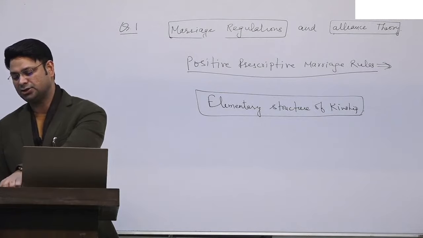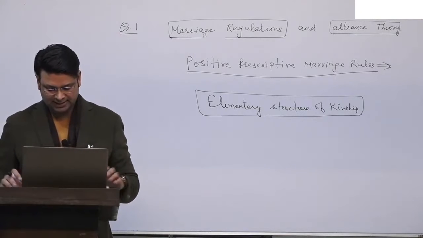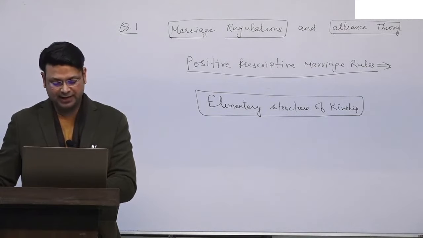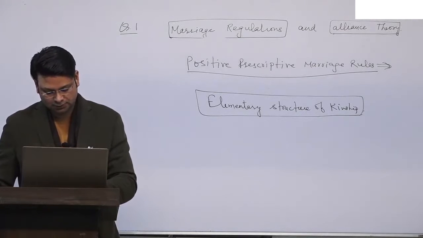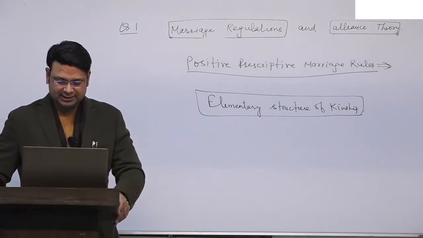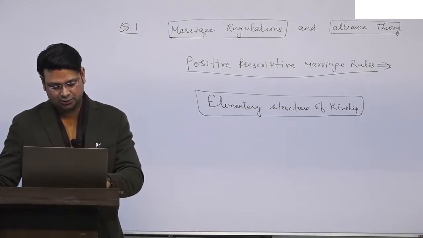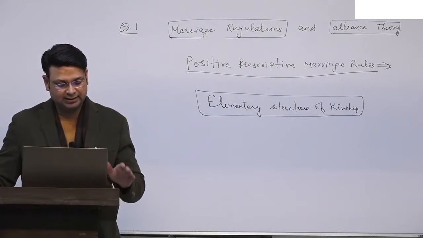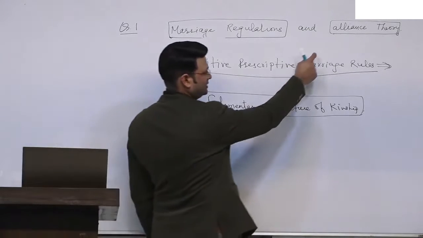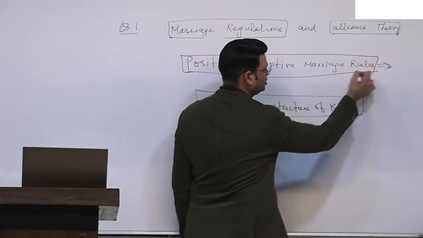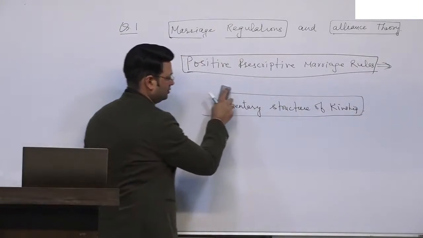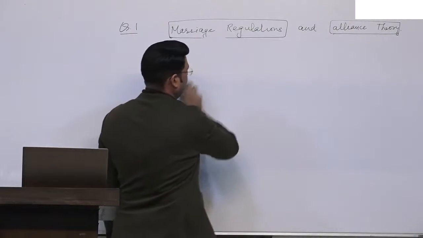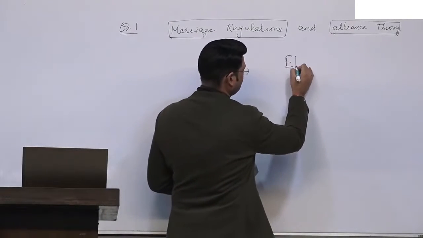So he explains this alliance theory. He says that these positive prescriptive marriage rules are the basis. He described society as a total system of solitary kinship groups linked to one another by marriage and sharing an all-encompassing worldview. That was his argument. So he says that alliances which are based on positive prescriptive marriage rules form the kinship, and that is the basis of social organization. So how will you write this? He connected this in his book, The Elementary Structures of Kinship.